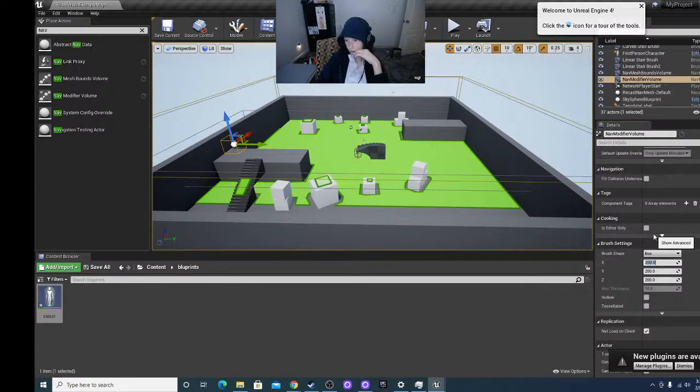Thickness, let's try 500. There. Okay, so now that we got this done.